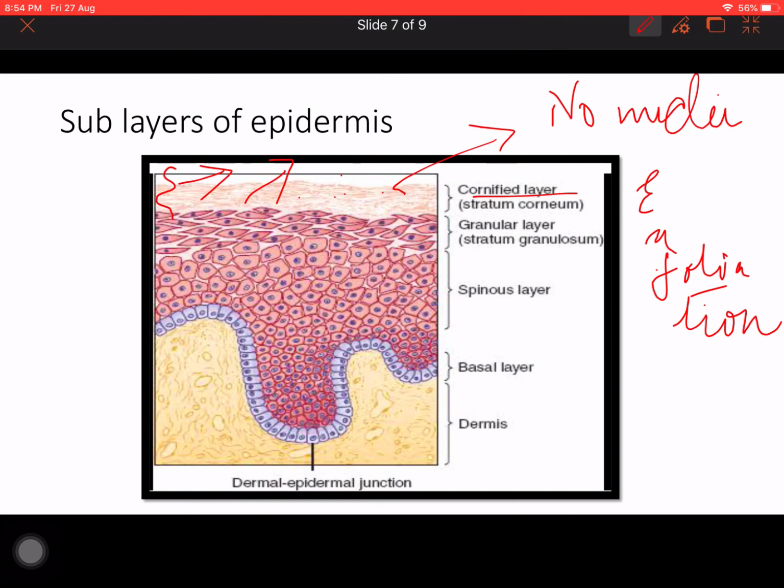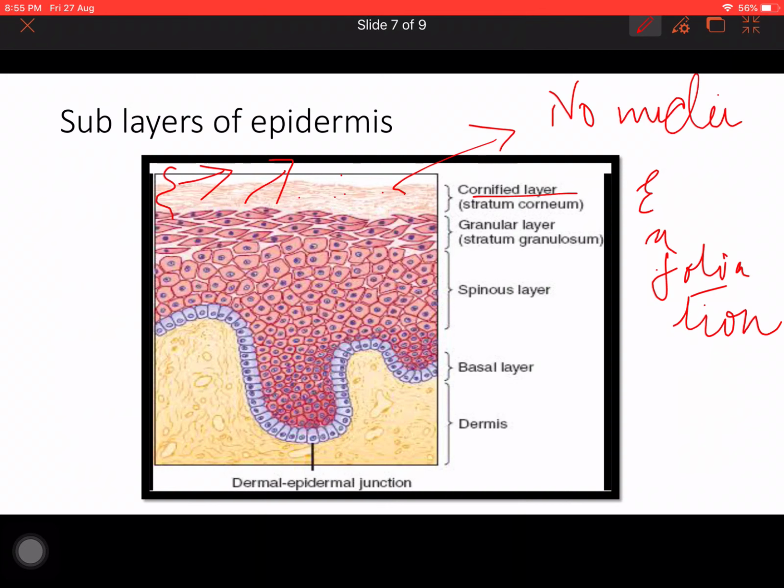Now, just below the eyelids, we can see the thinnest part of the skin, which covers the eyelid, while the thickest skin is on the palms of the hand and the soles of the feet. The skin on the eyelids is very thin, and your palms and soles of the feet are very, very hard. Just remember which is the thinnest part of the skin and which is the thickest part.